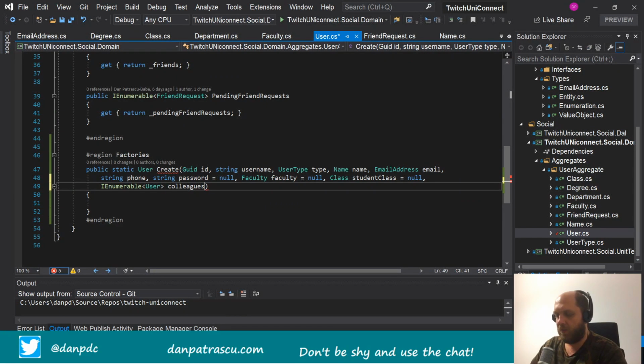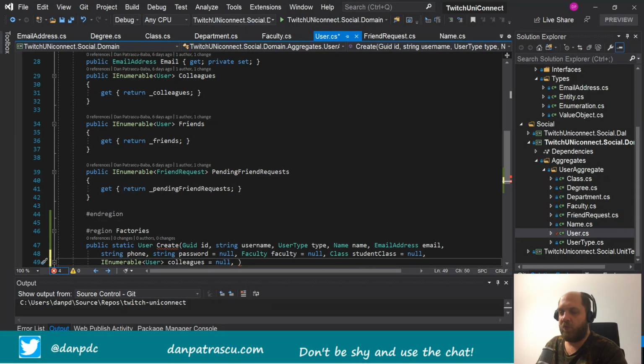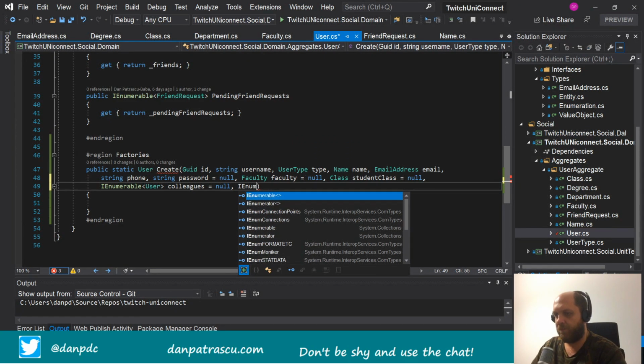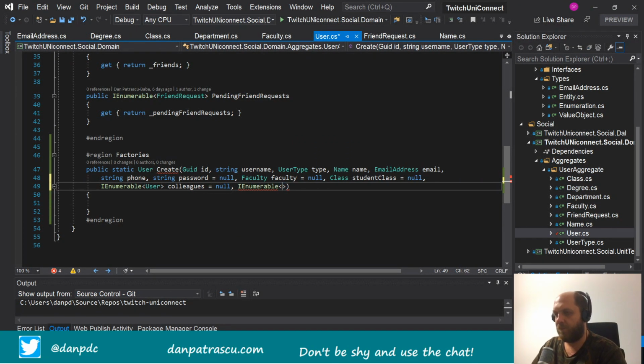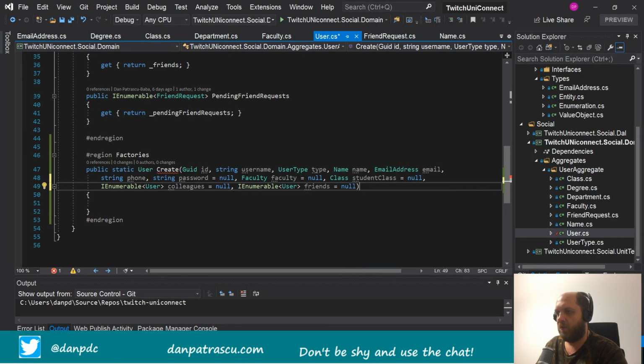I said we can leave this at null. Then we have another IEnumerable of user, which represents the friends, and let's call this friends, and this also can be null. And last but not least, we will have an IEnumerable of friend requests, which would represent the friend requests.